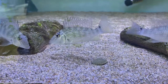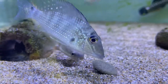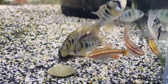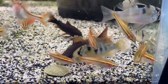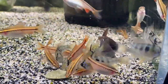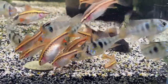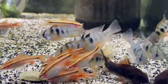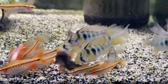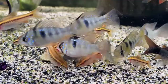Only a few geophagus jurupari left — geophagus means 'earth eater,' which means they rummage through the sand. They get around 25 to 30 centimeters but are really really pretty fish. German blue rams are another really really peaceful dwarf community cichlid from south America — lovely little things that display a full rainbow of color. You can mix them with any smaller peaceful community fish — corydoras, mini barbs, mini tetras, guppies. Both male and female look after the babies. They need soft water — low GH and low KH — and they're really nice fish. About 10 left with more coming and going all the time.